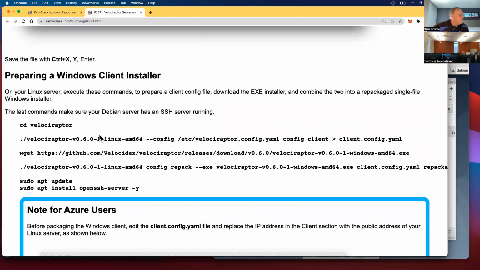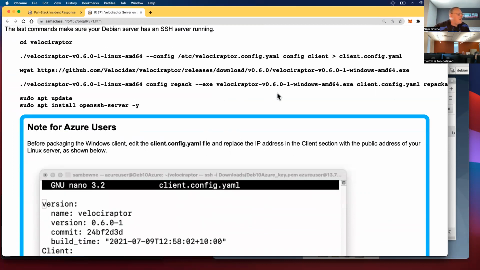So you have to add this line to the configuration file, so they won't. And now to create the Windows installer, you take the Linux version, which is running on your Linux machine, and with the configuration, you then create the client configuration and you repack the exe. So you create a Windows executable client that has your server's address included in it, which is the same thing malware does. When you download malware, it runs and it knows how to find the command and control center server in there. And so does this. And then you just have to move that exe file to your Windows machine and run it.